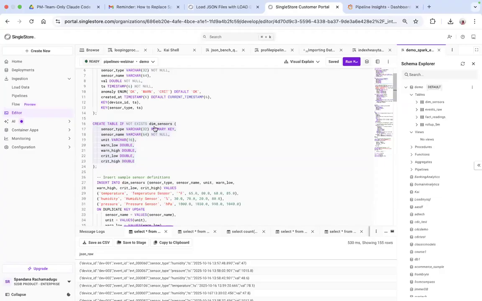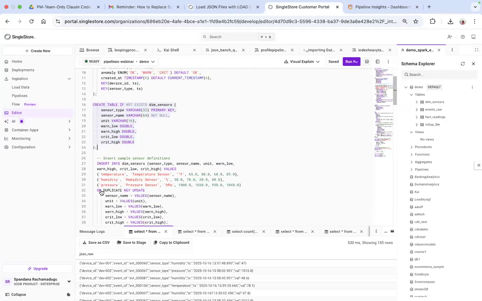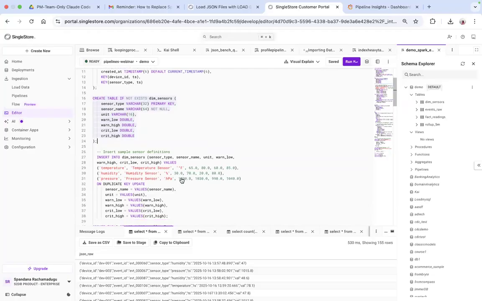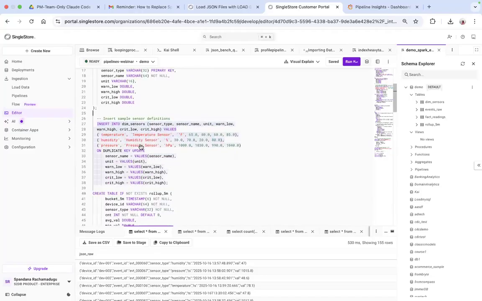So this is the dimensions table, where I am storing, for a particular temperature sensor, what's the lowest and what's the highest threshold, so that if a sensor is reaching that threshold, it's a perfect candidate for me to raise alerts. So these are the dimension tables that I have already created.